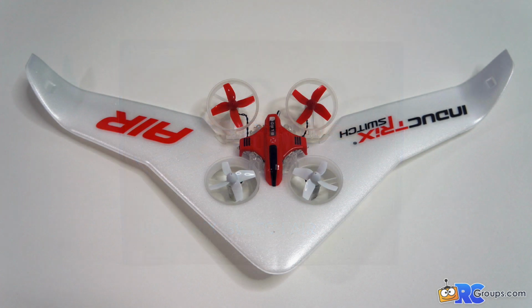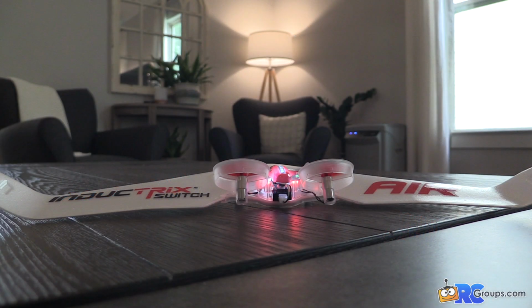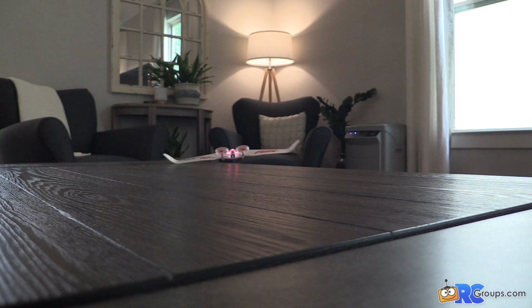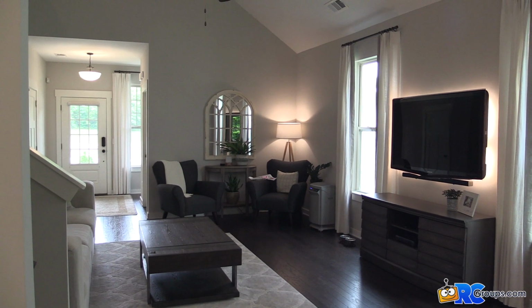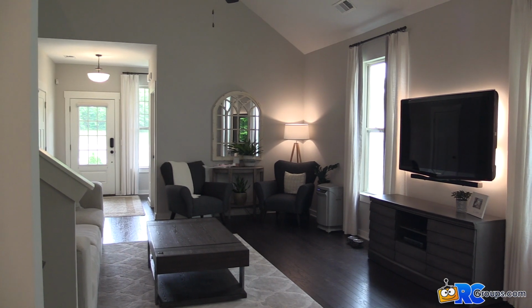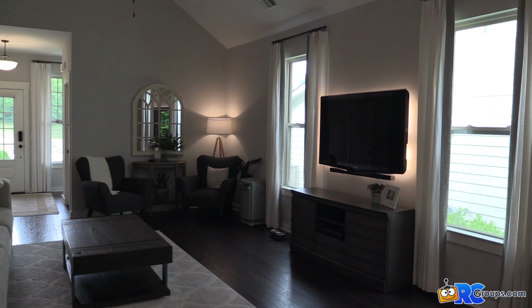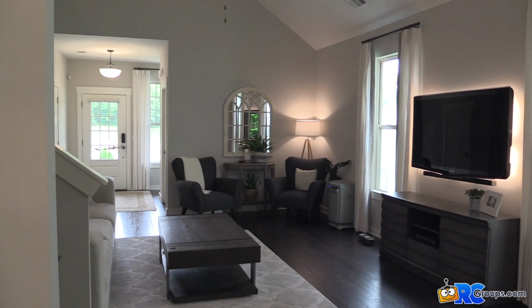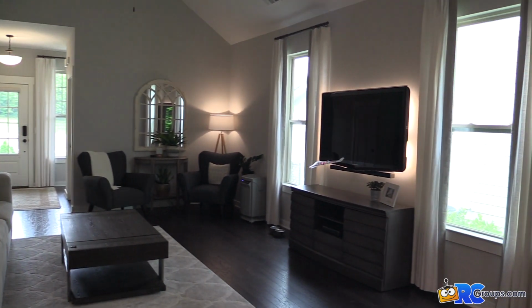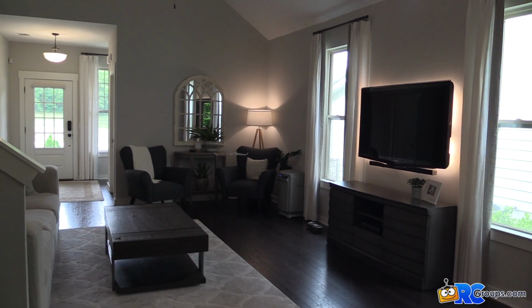It is the Inductrix Switch Air ready to fly. It's from Horizon Hobby and Blade, and this thing is really cool. It's for indoors. You might be familiar with the original Inductrix Switch, which was a quadcopter and a hovercraft, kind of a two-in-one design. This is a similar idea. It starts out as a flying wing. You can convert it to a quad. You can even buy the original hovercraft body parts and convert this over to the hovercraft for a three-in-one design if you like.